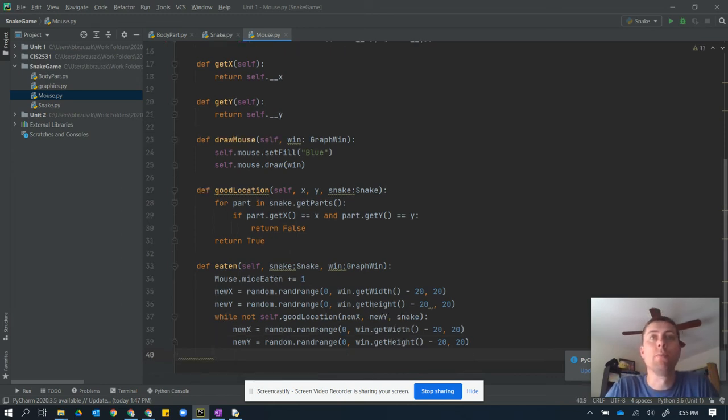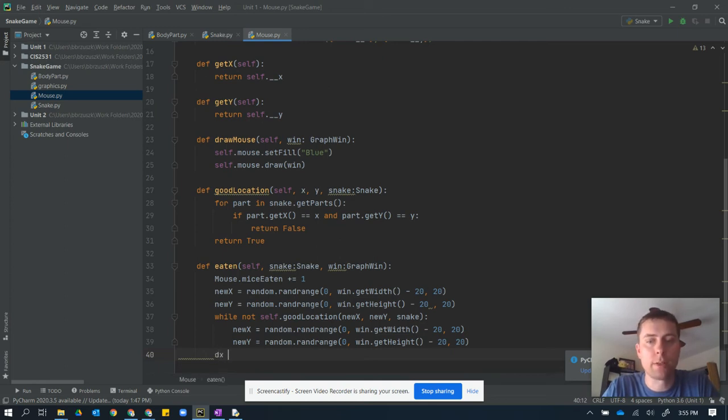All right, so now that I know where the new x and the new y are, what I'd like to do is move my mouse to that location. There's a bunch of different ways to do that. We could probably just make a new mouse, get rid of the old one and make a new one. But let's do it this way. We'll just move it.